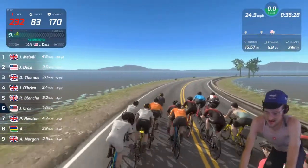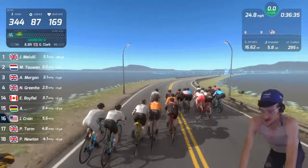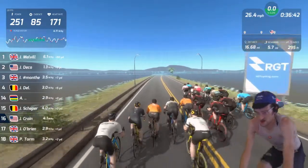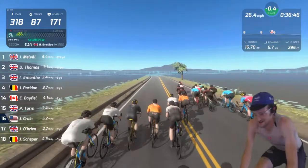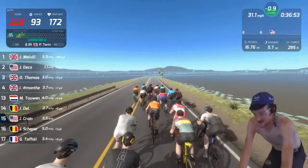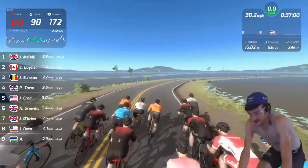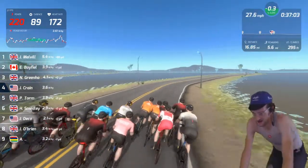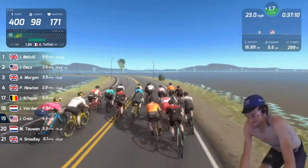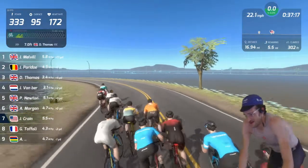And this is a good move, because we're at that stage of the race where people are starting to think about closing laps, saving it for a sprint. And nobody who wants to sprint really wants to chase. And I think everybody who was motivated to chase early on has maybe burned the legs out. You always have to read the group and find that sweet spot: if I go now, no one will chase me. Because if you leave it too late in those closing laps, the tensions get so high. Everybody's sort of on edge, and right when one person snaps, everybody starts to snap up to him. So I think this is a well-timed move, and the kind of thing that you really only see on RGT, someone getting this much time solo and holding it for this long.